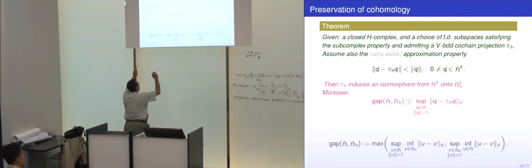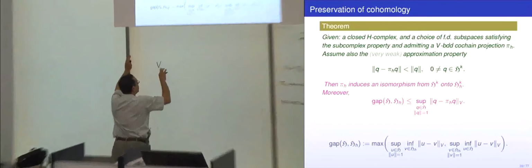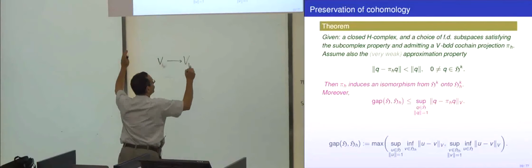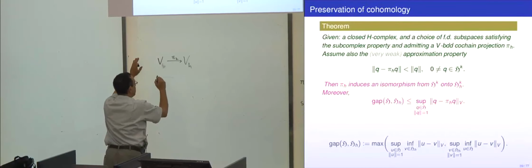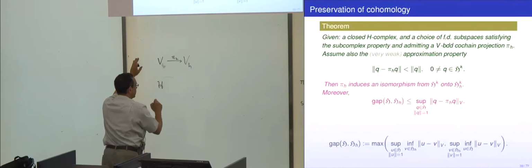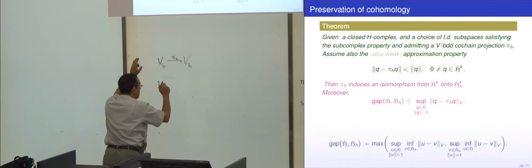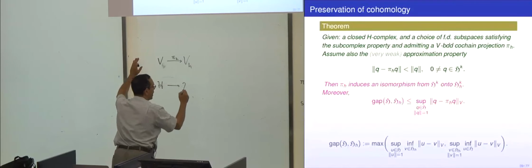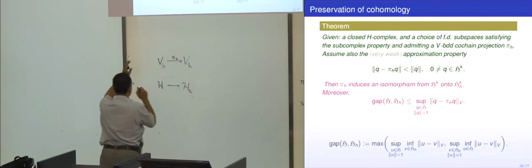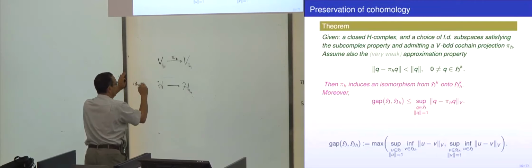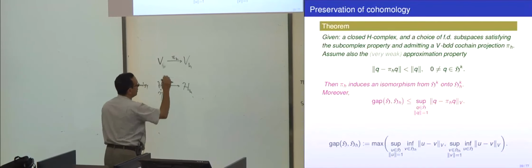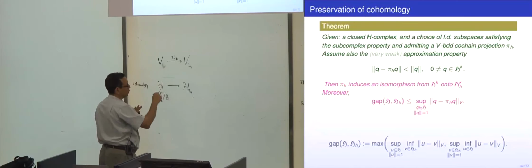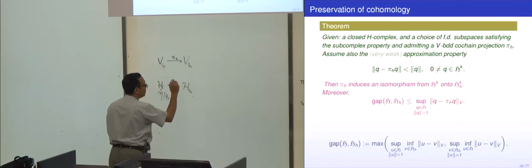So what do we have? We have V and VH, and that's where pi h goes. Then we have the homology classes H. I'm not putting K's here, so I won't put K's here. And HH. This is the cohomology, which is by definition Z mod B, etc. Of course, this is not a subspace of that. It's a quotient space of that. And there's an induced map here, pi h.